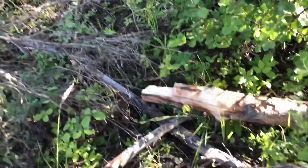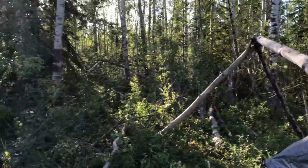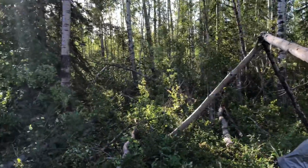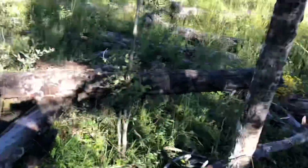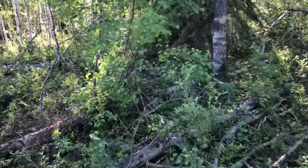I'm not gonna use any cordage, we'll see how it goes. Might use a couple of nails. But you see the size of the storm we had here, right? It threw all the trees down. So that's how it is, it's pretty thick.